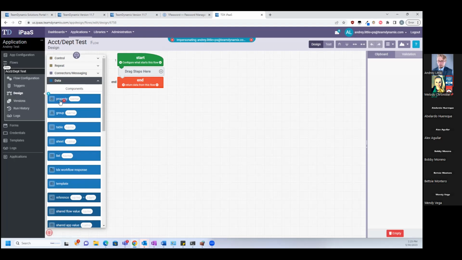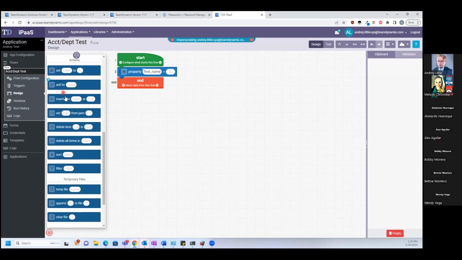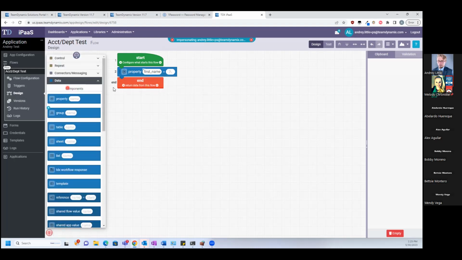So you have a property step, which is essentially a variable. So I can come up here, I can drag a property, I can assign it a given name. I'll call this one first name. And then I could either hard code a value into it, or I could set a value to it later using the set step, or if I had something from prior.